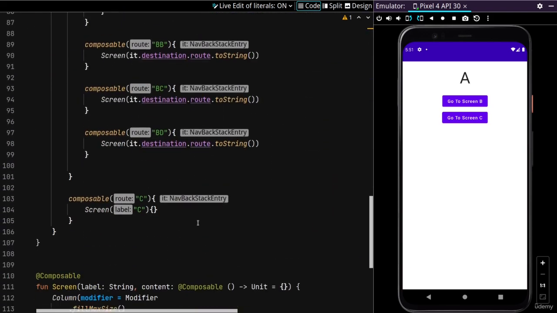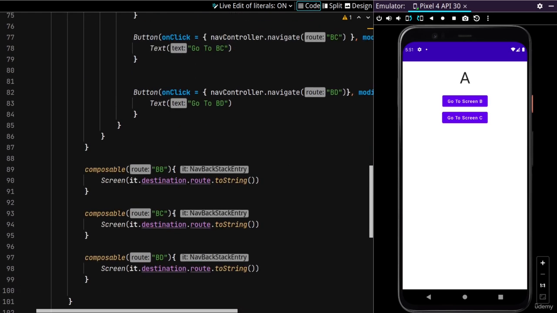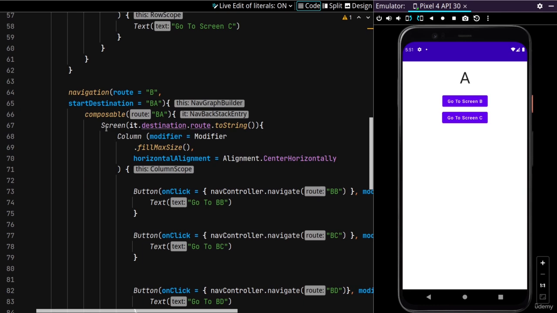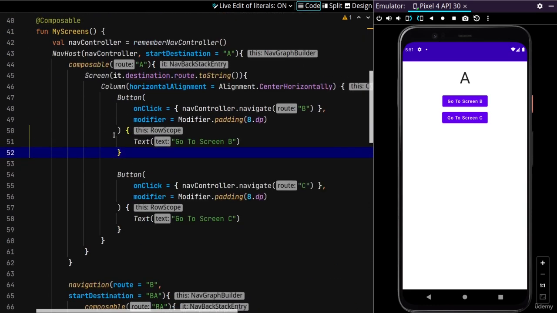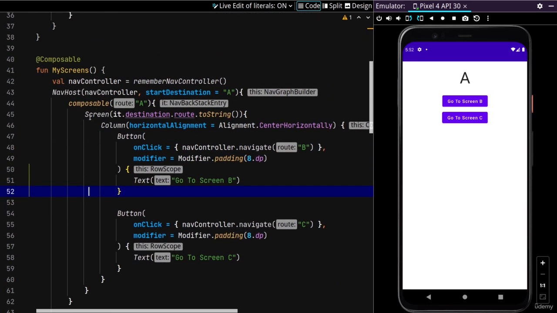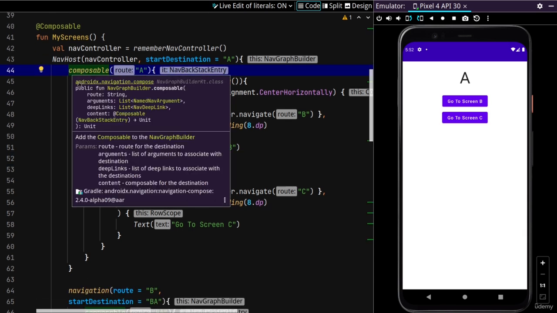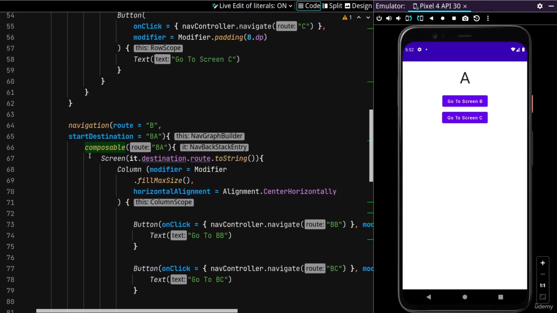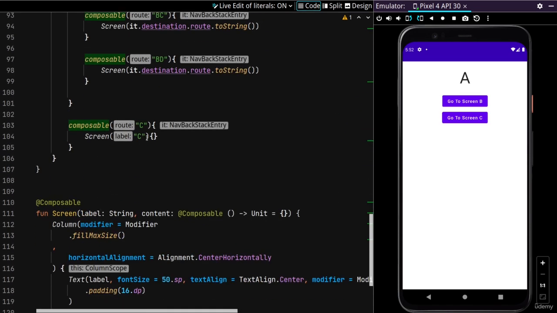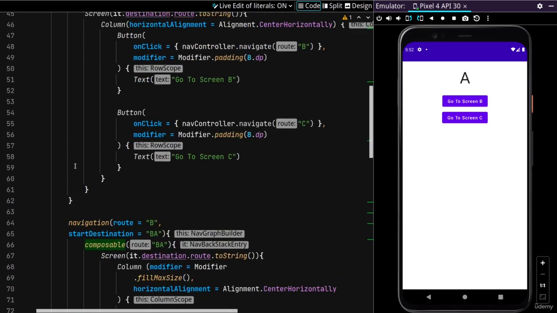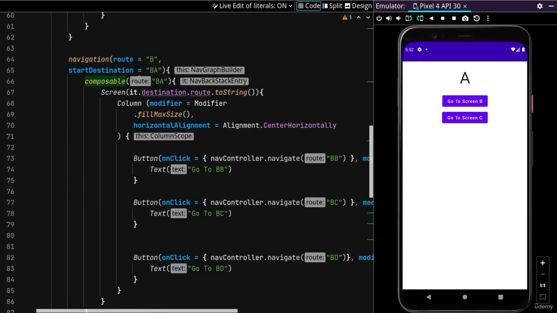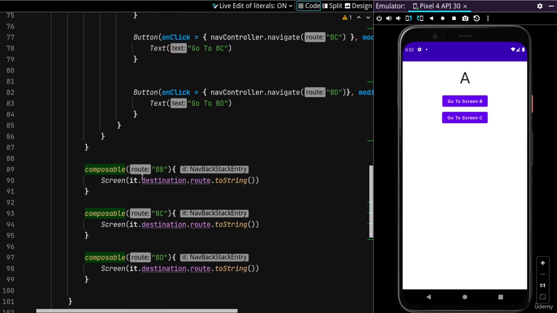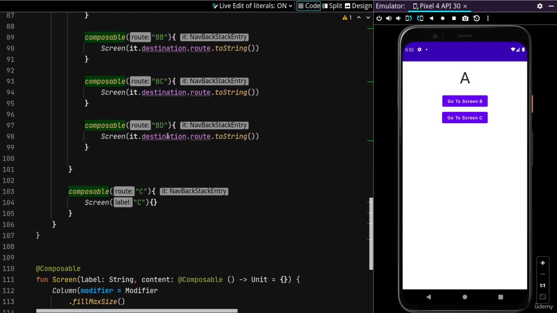In our definition, as you can see, this is my definition of nav host, and these are the children of my nav host: A, B, C, and in turn B has some other children: BA, BB, BC and BD.